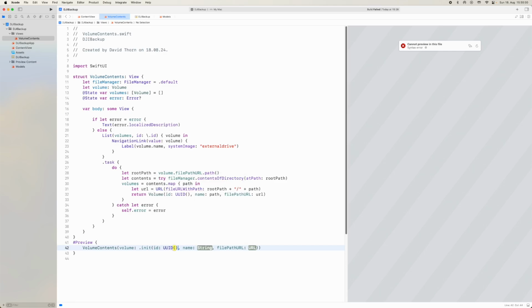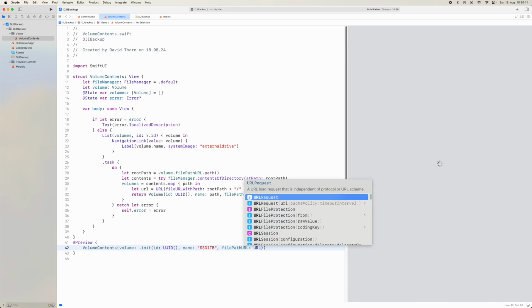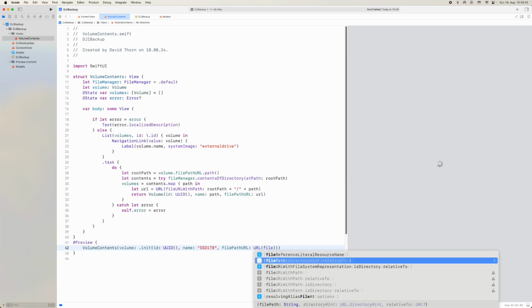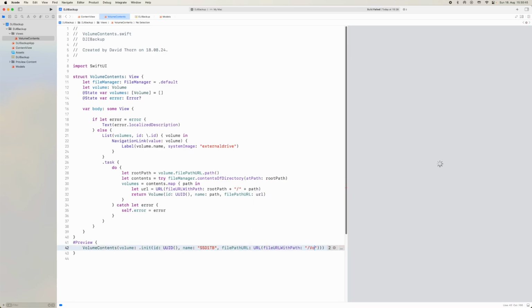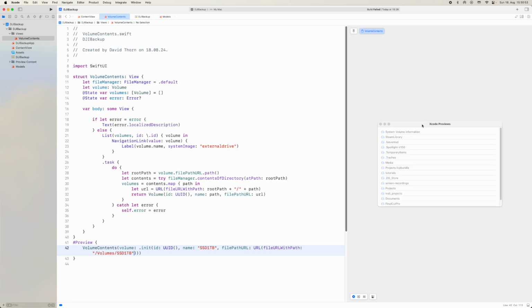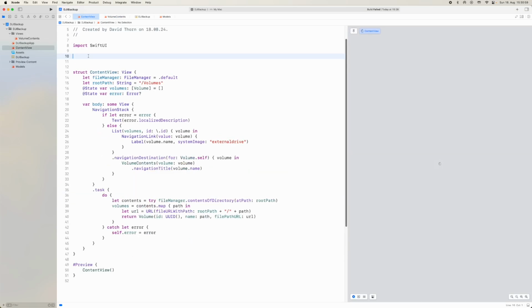And UUID, and we'll call this SSD 1 terabyte, so we know it's there all the time. And the URL is file path with URL is in volumes and SSD 1 TB. Happy days, that's there, and we get what we expected to see. All right, nice one. So that's that bit done there.